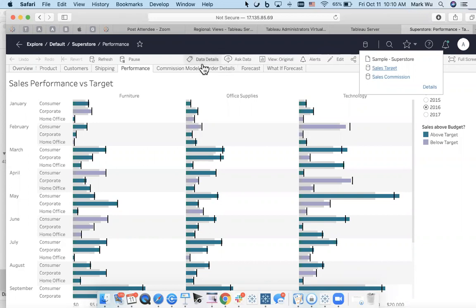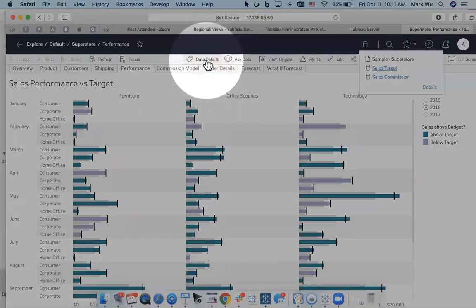What is new here? If you have the add-on license, you will see the data detail is new. Let me focus on my mouse a little bit. Data details is new, okay? Of course, you have auth data available 9.3 out of box, but data details only available if you have the add-on license key.